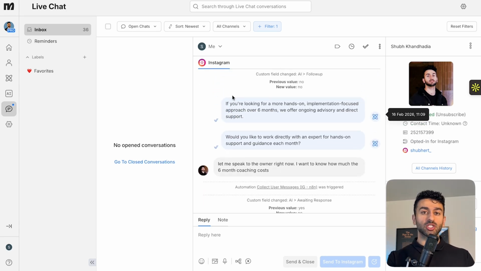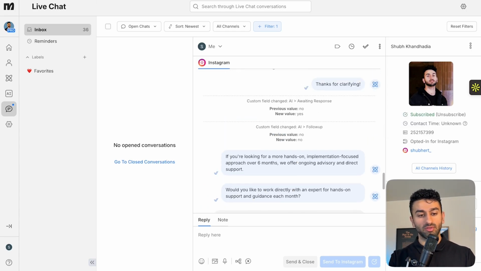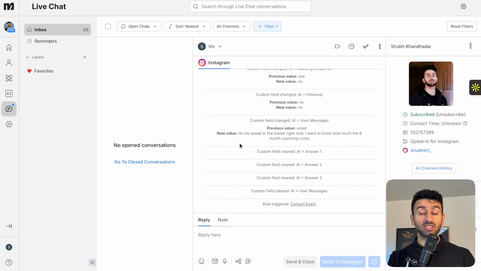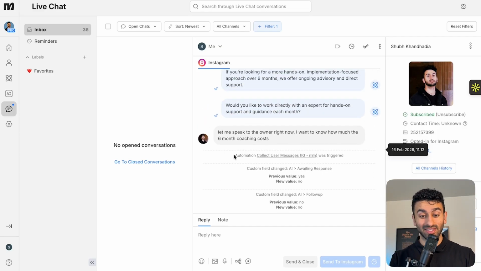And then within ManyChat, we can create some initial workflows to send this to N8N, where we have our core logic, our routing, our connection to a CRM, and our tracking to track all of this stuff. So all of that goes into N8N, but the basic stuff to bring that conversation in and call the N8N workflow is happening within ManyChat. So I'll show you how to set that up as well.